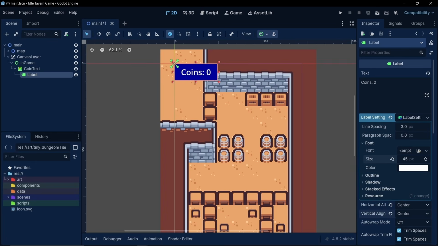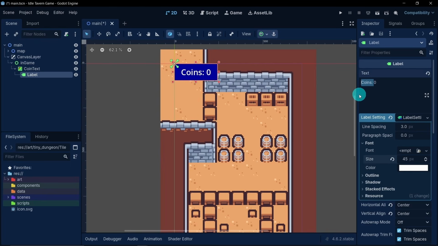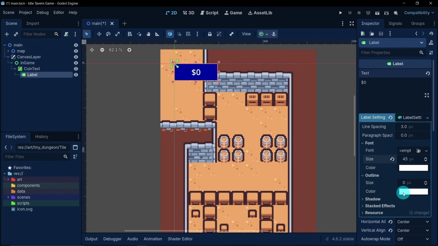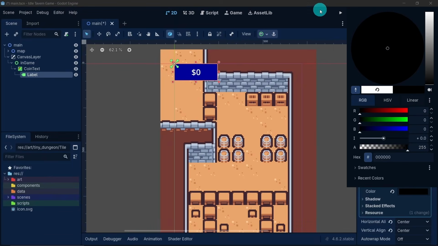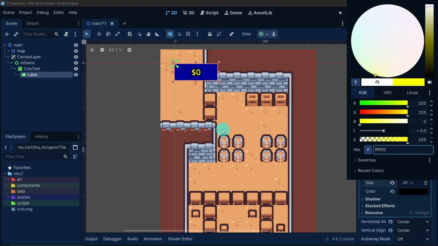Yep. Now if you want to adjust it as well, I might actually, instead of calling it coins, just give it a $ sign. But again, the style is completely up to you. I'm also going to give it a border. So let's give it a little outline border of black. And I like to do about 20% of it. So we're going to do like 15. Maybe a little bit more to make it look a little more bolded. Let's do 20. And then also change the color to a nice yellow. I think that matches the blue really well.